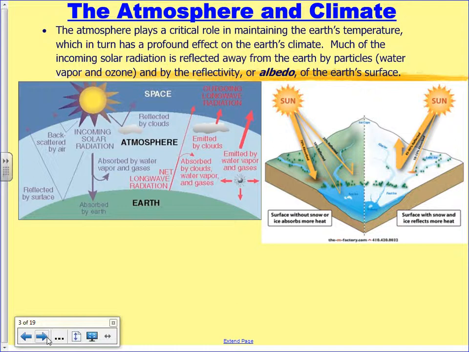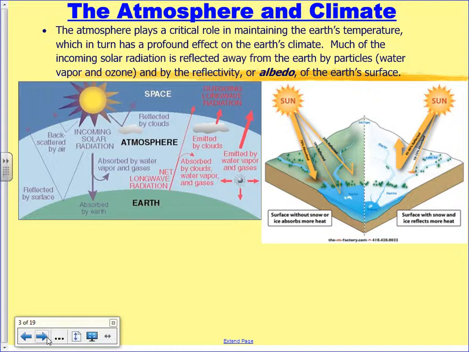Is all the stuff that comes from the sun good for us? No. Okay? The sun is a giant nuclear furnace. Okay? There's lots of stuff that comes from the sun that is very bad. X-rays, gamma rays, okay? Things like that would fry us like an egg. Okay? UV rays. Some of those get through, but a lot of them get filtered out. Okay? The atmosphere does that for us.